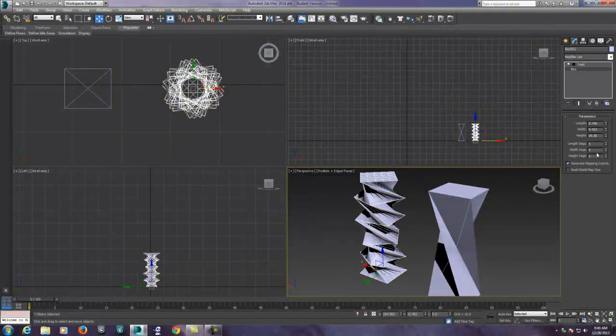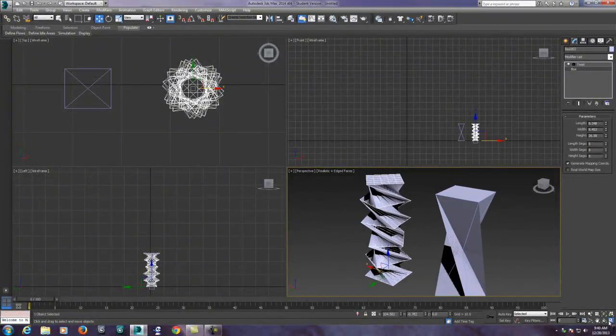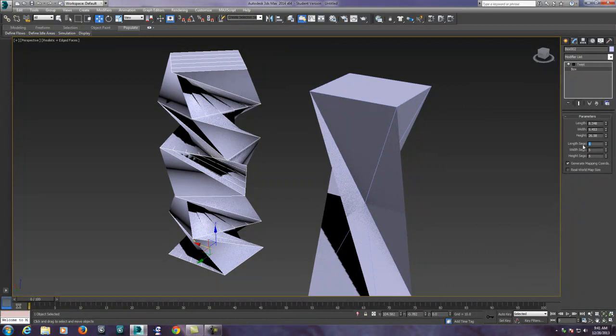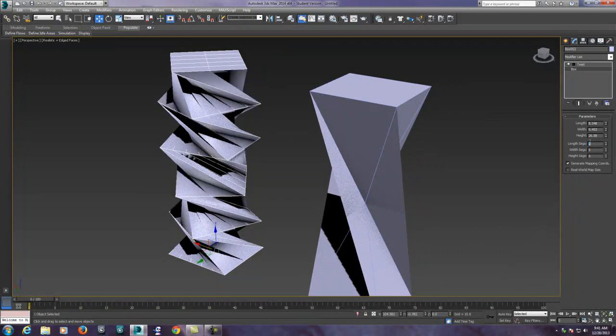Now if I go back to the original box, and maybe for the length segments I want to put in a 10. Notice when I added those in, nothing happened. That didn't change the actual twist because the twist is running on this dimension. So I could actually take this back to a 1 or maybe a 2.